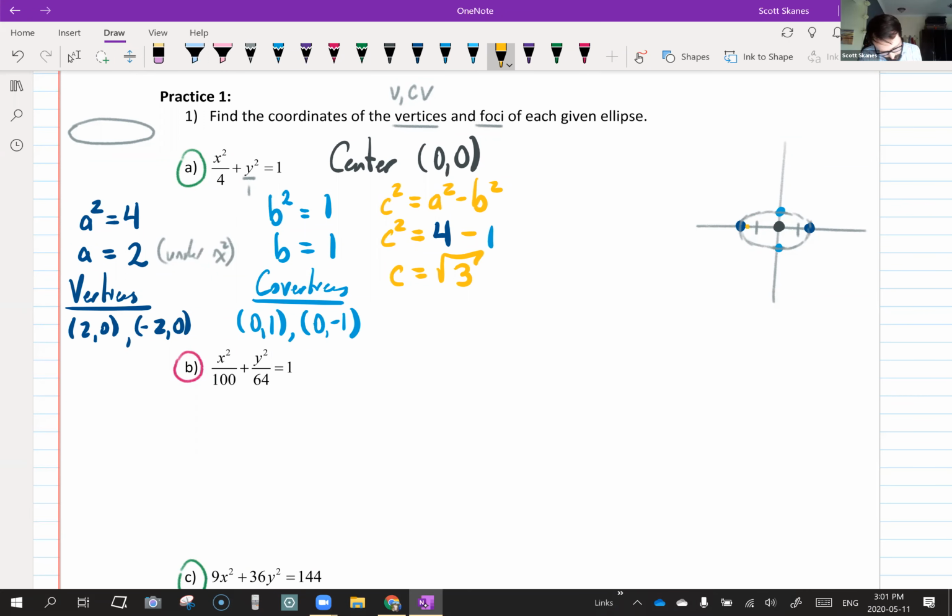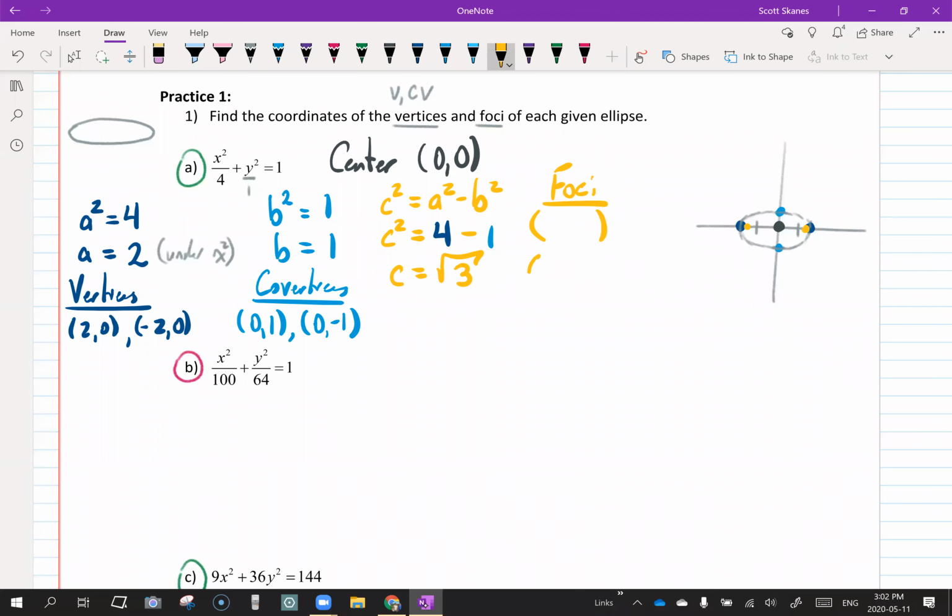So I'll put it right there. Kind of hard to see. It actually doesn't even ask for the sketch, so it's not a big deal. I just made the sketch to help you out, but we can move on and get the foci now. So what are the foci? Someone tell me what the coordinates of the foci are. Remember, it's a distance c from the center along the major axis direction. And there's 2 of them.